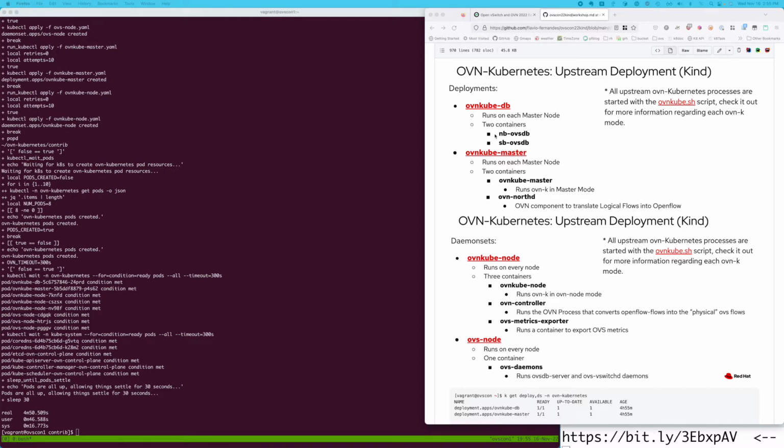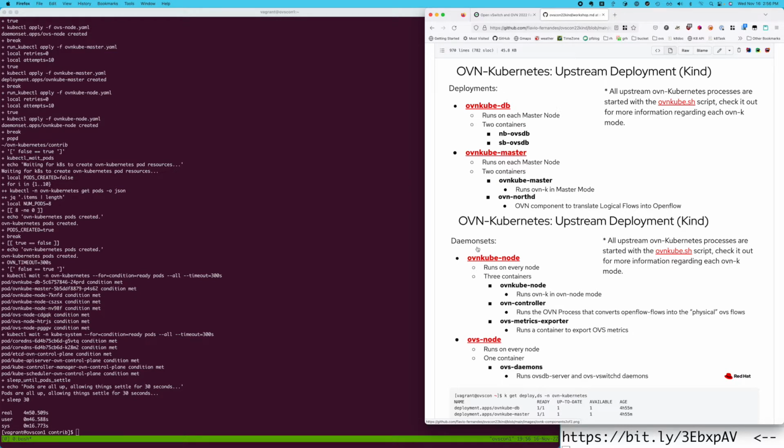Now, while you can run pods directly in a namespace, they can also be created via higher level objects, namely a deployment or daemon set. Deployments and daemon sets in turn create and manage pods.